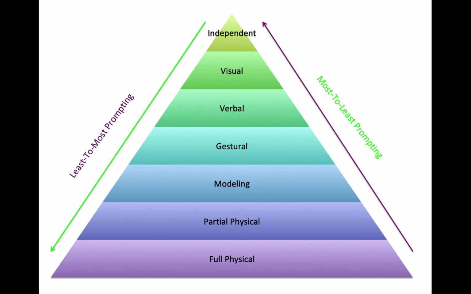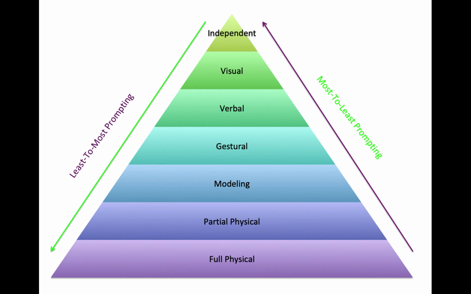Below modeling, this is when you get into your physical prompts, and like I said, I split them into 2 different levels. So we're going to start with the partial physical and then move to the full physical. An example of partial physical would be to lightly tap your client on the shoulder after instructing them to line up. And there are many different ways to do partial physical prompts. It could be grabbing them lightly from the elbows and that helping them get up to go line up, or it could be tapping them on the shoulders, any kind of physical prompt that is different from what the full physical prompt will be using.